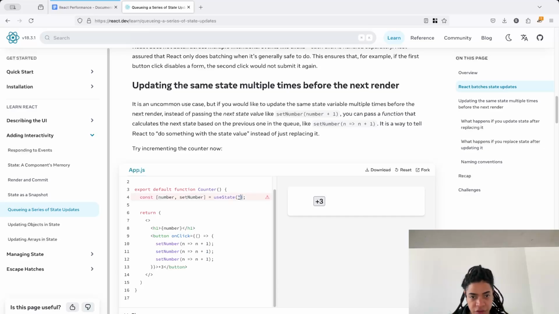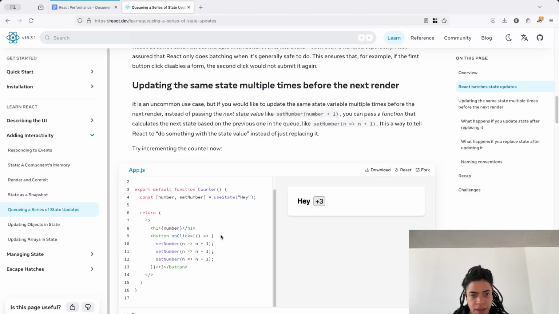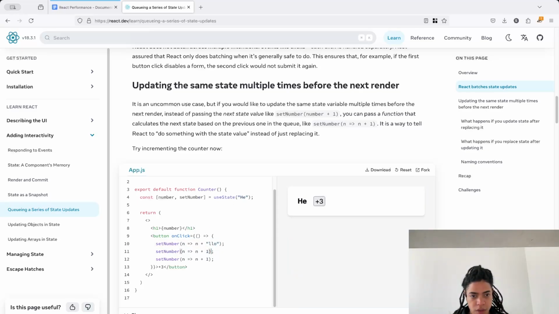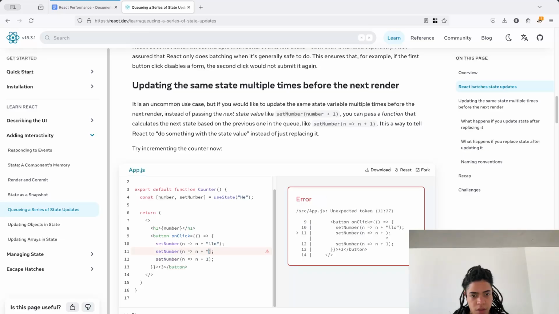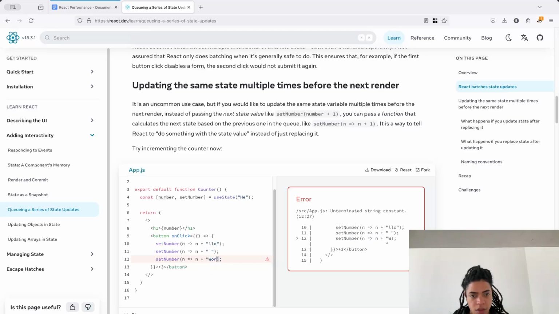So for example, this is a string. Say hey, hello.